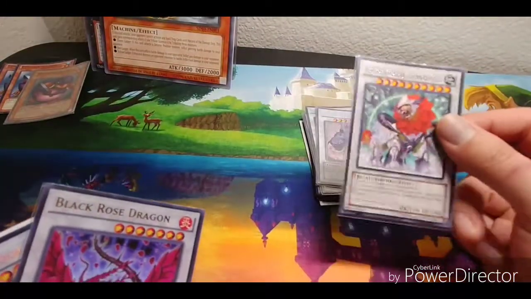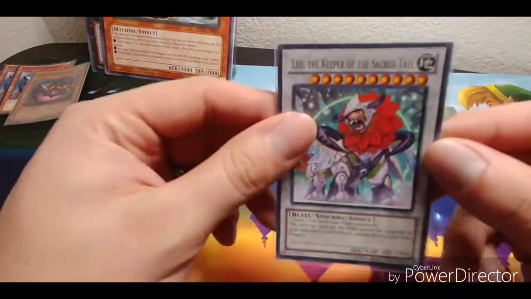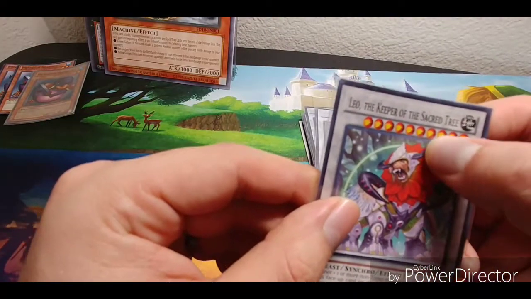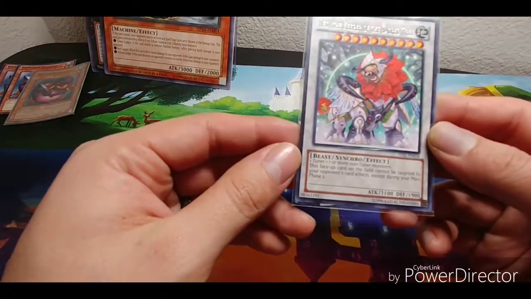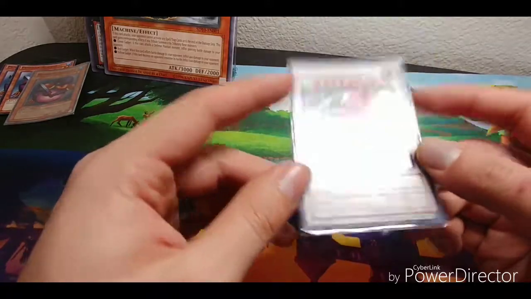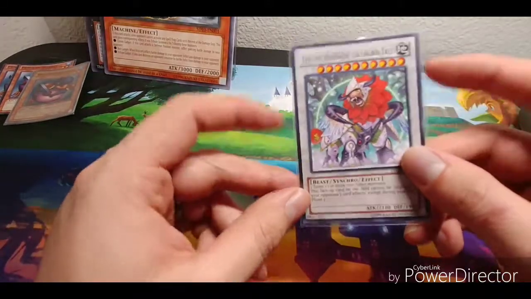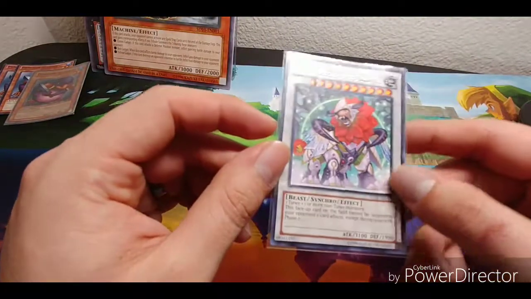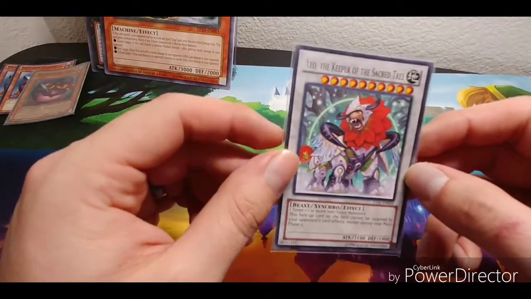We have 1 Leo, Keeper of the Sacred Tree. I used to have a lot of these. It's a really decent card. It's level 10, 1 and 1. This face-up card cannot be targeted by your opponent's card effects except during your main phase 2. So he's really annoying, and most of the time they'll just go battle phase, end phase. Pretty cool. I used to have a lot of them.